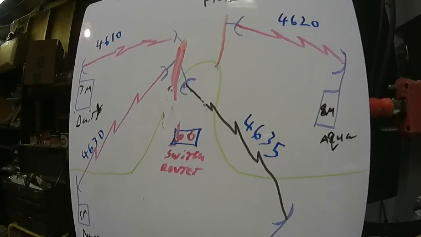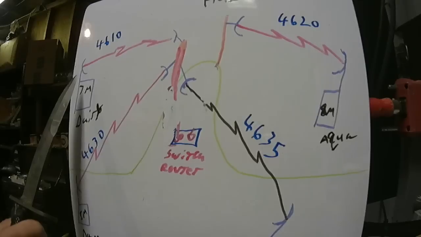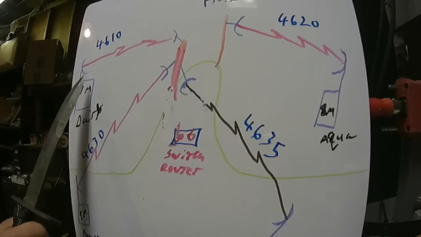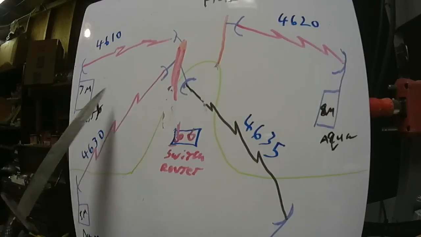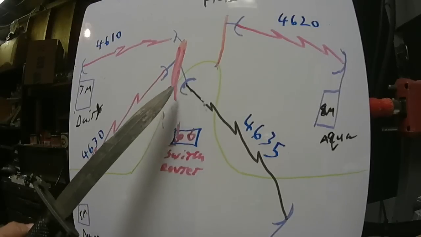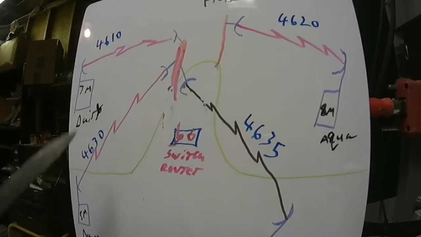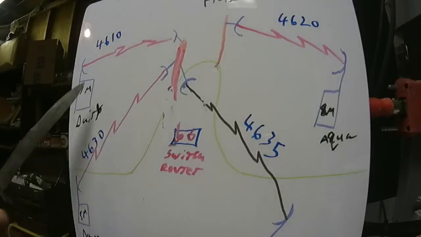So here's a modern day application of this particular concept. Here you have one of those little mini dishes. It's a Motorola point-to-point microwave dish that's unlicensed frequencies. So it's kind of like the FRS of microwave dishes. So here you have this location called Derry. This is all true. That's the footage that you've seen so far. One site is called Derry. And it's seven miles away from this hilltop here that's acting as a hub. So you have seven miles here. Another one down here at five miles. Another one here at eight miles.